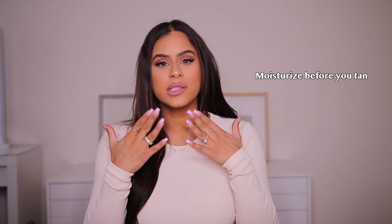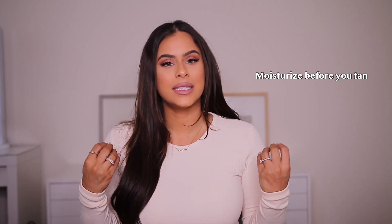After coming out of the shower — once I've shaved and exfoliated — I do like to apply lotion all over my body. I apply a moisturizer to my face and a body lotion to my body, and I feel like this gives me a much nicer tan. I let the lotion sit for about 15 minutes before applying self-tanner. If you don't want to moisturize all over, at least apply lotion to the drier spots like your hands, knuckles, feet, elbows, and knees — those areas come out smoother and not too dark.